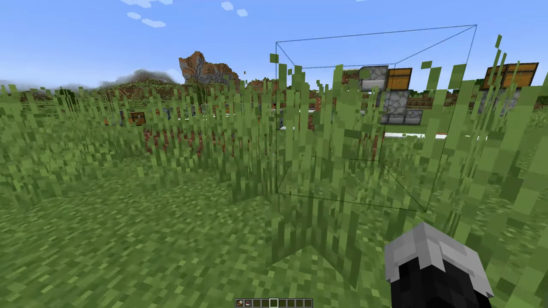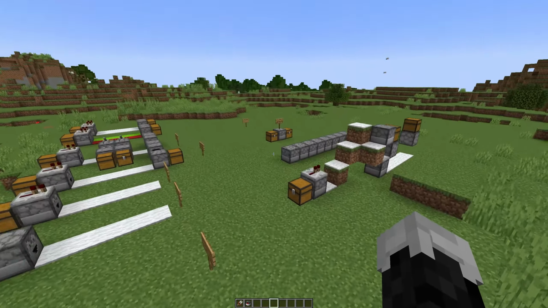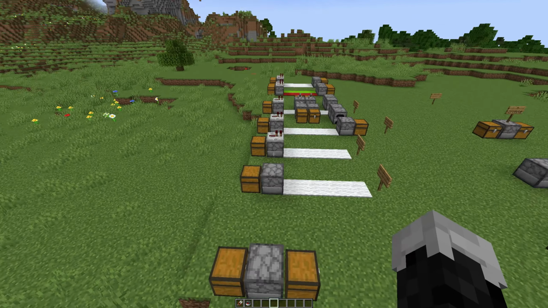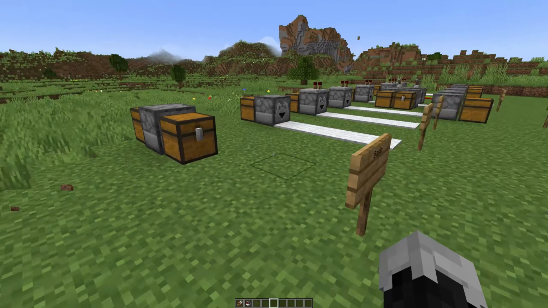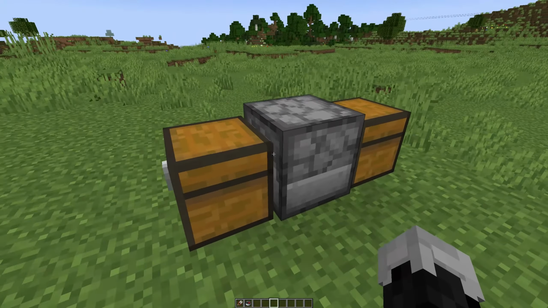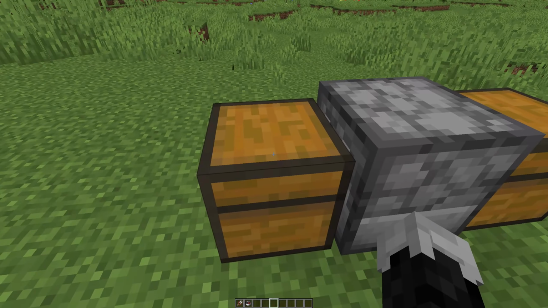So we're going to start off with movers and belts, because these are the backbone of any factory you're going to make in Minetorio. So let's get started with the really basic concept here. To start, movers are really simple. They basically move things from one container to another container.